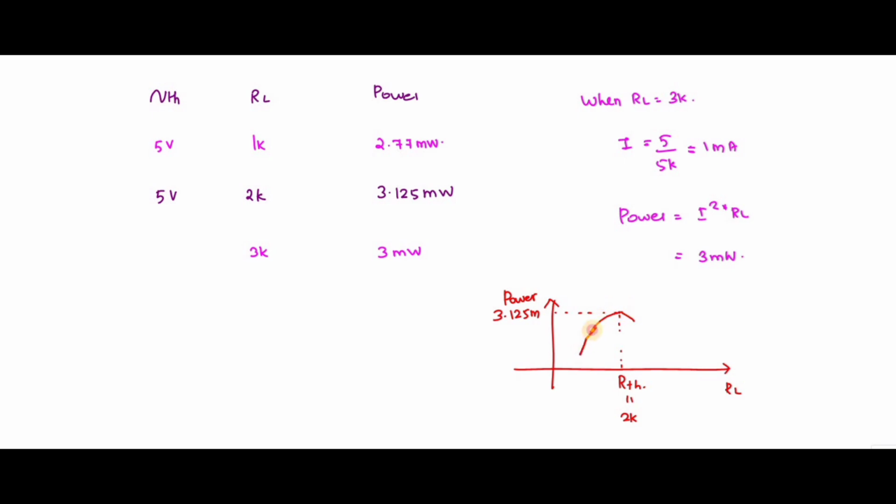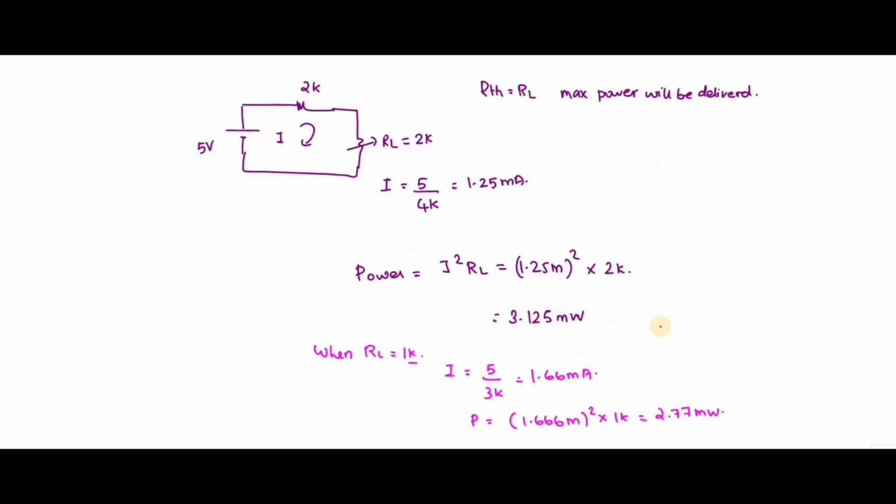So you can see the power gets reduced before and after the value of RTH. Get it? So instead of these values, you can take nearly 15 values and you can plot this graph. So if you want to find the current at this point, you can connect a meter here and find the value of current.